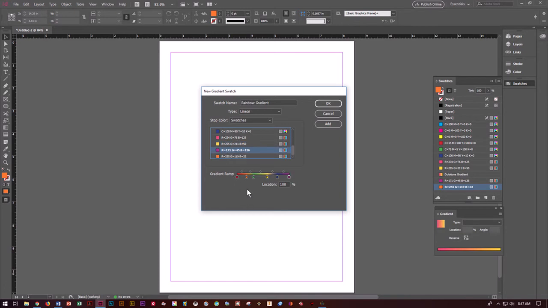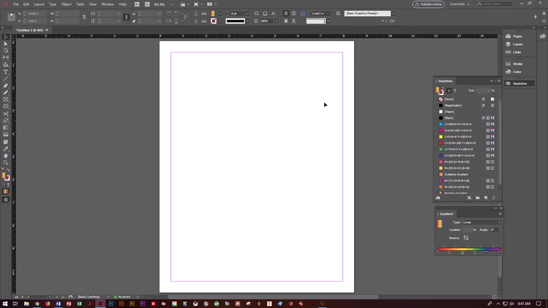Now what you can see is you can drag these colors along and change how that is going to appear. You could even go over top of each other. So I've mixed up my yellow and my green so I can change those two. And when you're happy with it, go ahead and say add and okay, you're done.